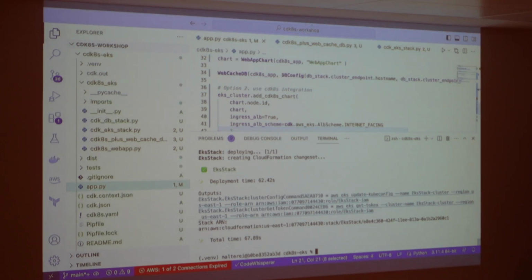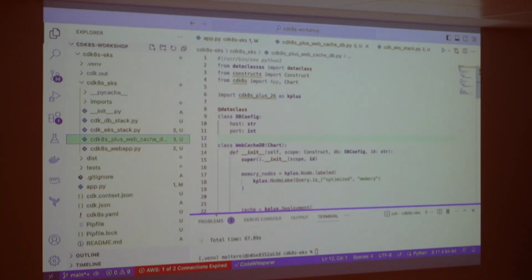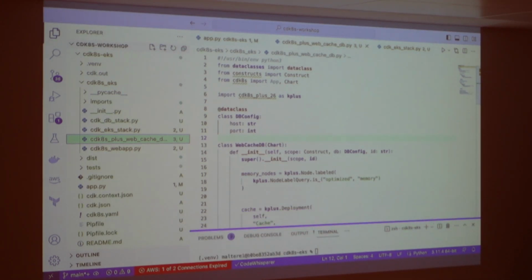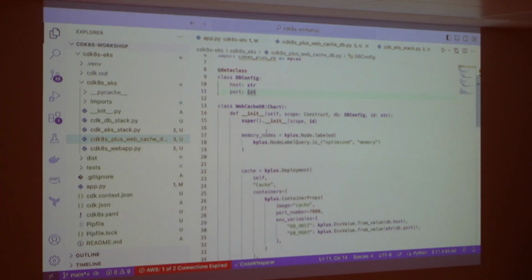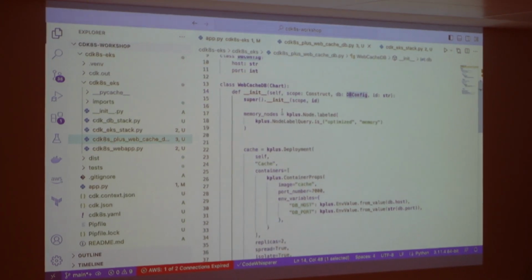I also brought an example here to have a look at this in action. In this file, I might be deciding, okay, I want to add a cache between a database and my web app. I also want to somehow give access to a database from my web app. So I still have the cdk8s imports, but I'm also importing from the cdk8s plus library. And I've decided I'm not going to run the database on the cluster, but instead I'm going to use Amazon Relational Database Service. So I'm just passing in the constructor of this chart the database configuration.